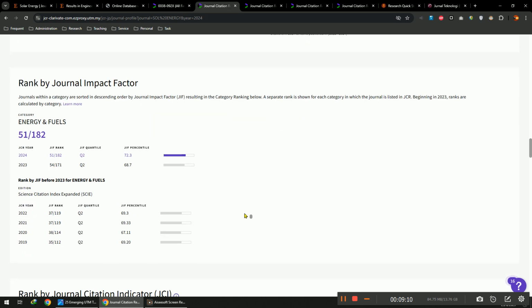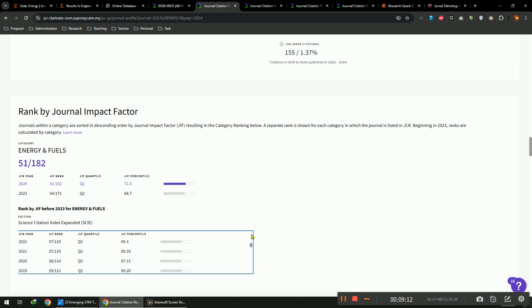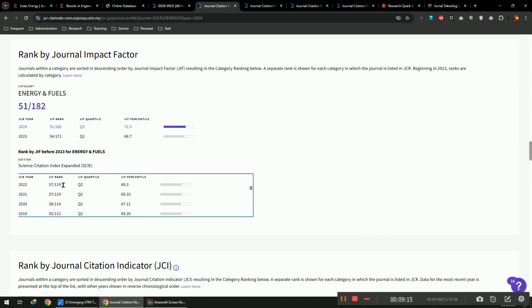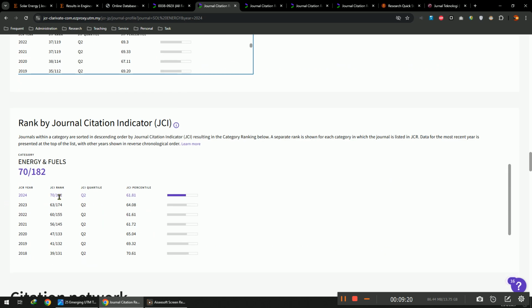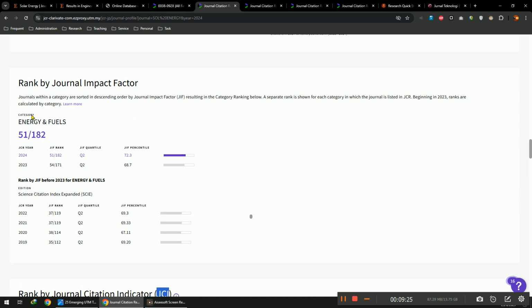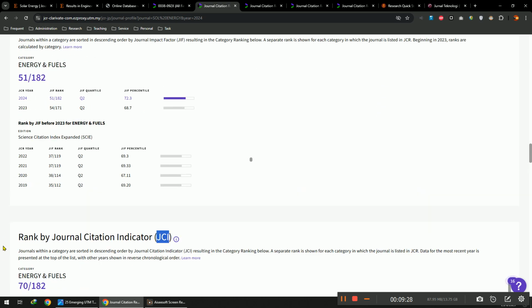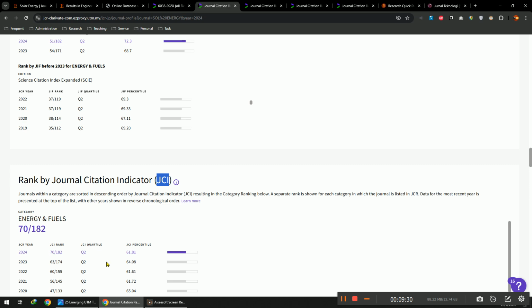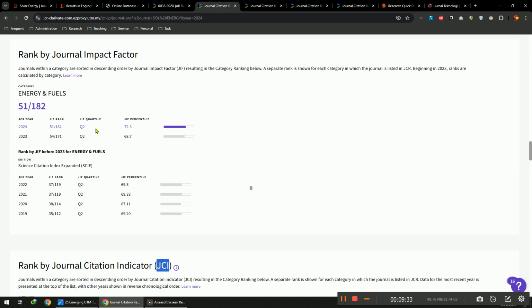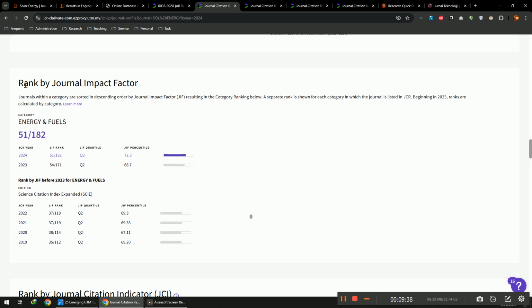So just take a look at the latest one. Not the latest one actually. There is a rule regarding this. Maybe I already explained in the previous video. Okay, and this one, JCI. So do not look at this quartile. Always look at this quartile. The quartile is different. Sometimes this one becomes Q3 or Q2. This one maybe you don't have any quartile. Okay, so that will become a problem. So basically UTM only looks at this one. Okay, so I hope it's clear for the new regulation for 2025. I think this one came up. Okay, so that's it.